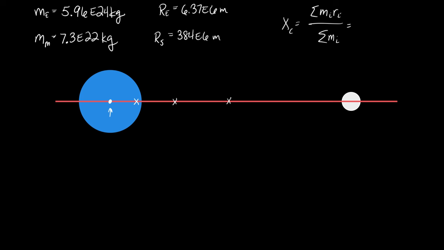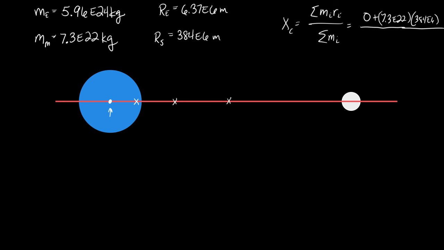It is a weighted average, with the weight being location. So let's start with the Earth. 0. That is its contribution to the location of the center of mass, because the center of Earth is located at the center of the Earth, which we said is our reference level, our reference point. Plus, next object. What is the next object? Moon. M is 7.3 e to the 22nd. R is 384 times 10 to the 6th. And yes, I find it frustrating and I have to do this. That's it. There's just 2 things.